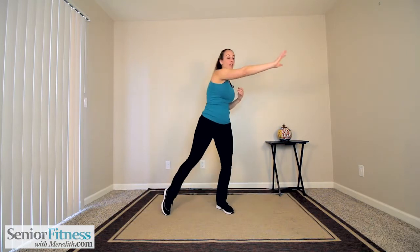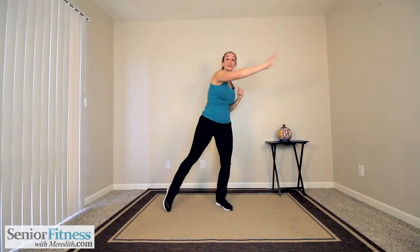Warm the body up. This is our warm-up song. Really get loosened up. Get the body nice and warm. Breathing, exhale and inhale. Let's do two more each side. So two, two, one more each side. Come back to your march.